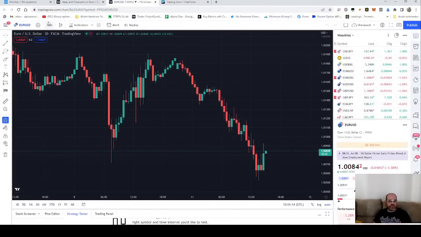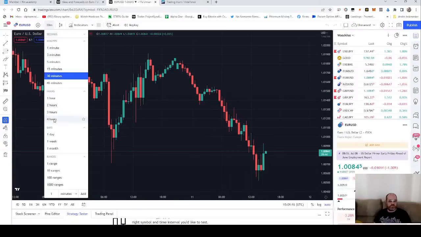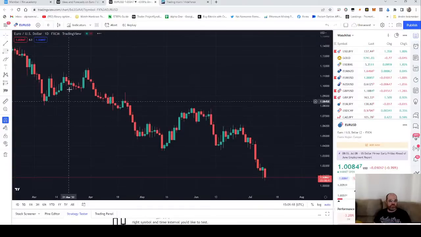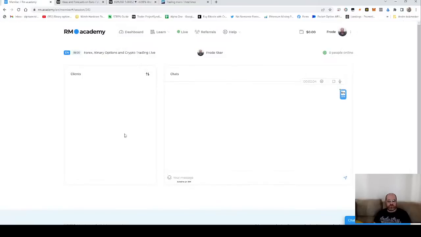And we start at the higher time frames. Let's start at 1 day first. Then we just need to wait a little longer to see if we get some people in. Typically I like to wait 2 minutes past, so we are going to wait 1 more minute before we start.